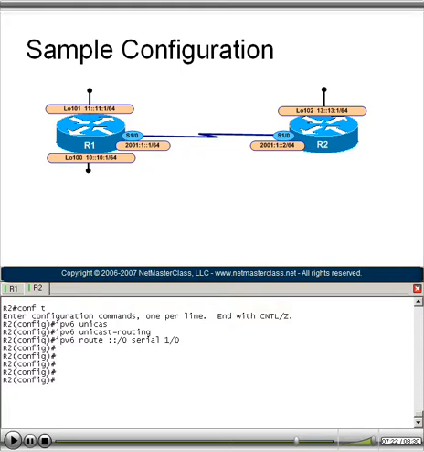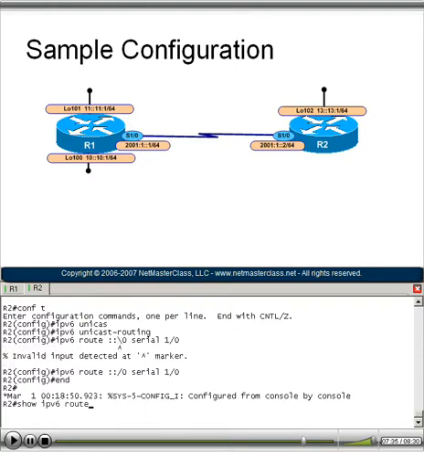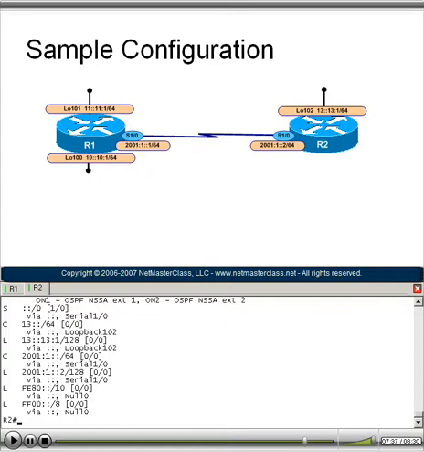Alright, so there's our V6 route for a static route. If we don't have awareness in the routing table of how to get there specifically, go ahead and use this default static route. If I do a show IPv6 route, we will see that default static route in the routing table, and that should provide reachability to any of these networks over on R1. So we're ready to test.